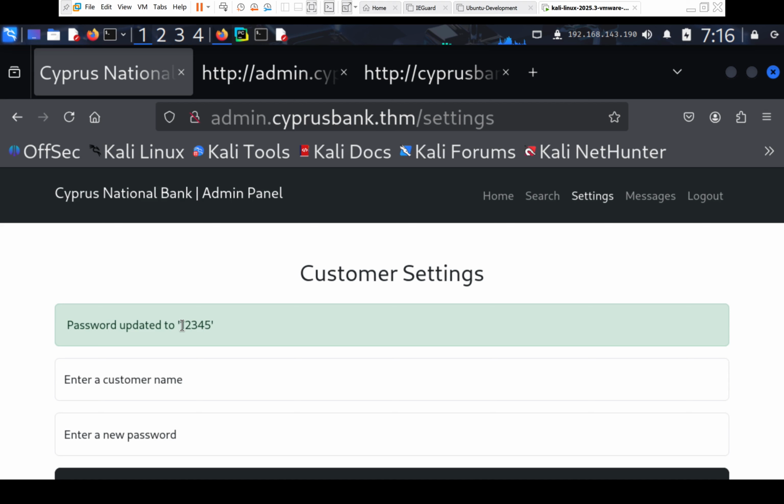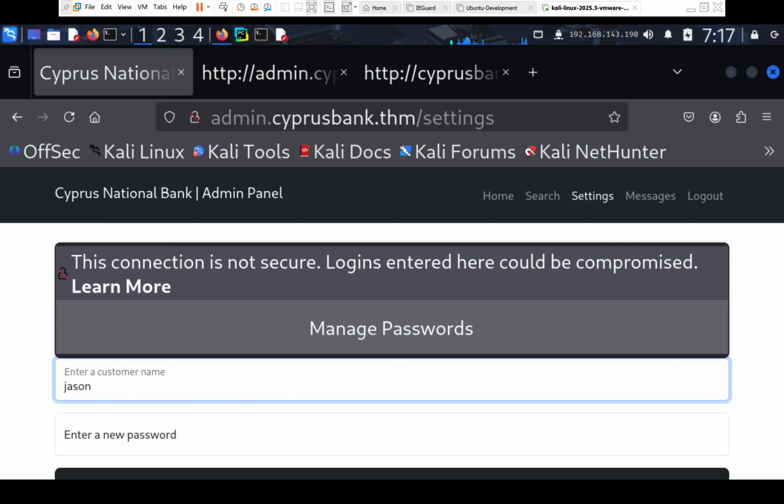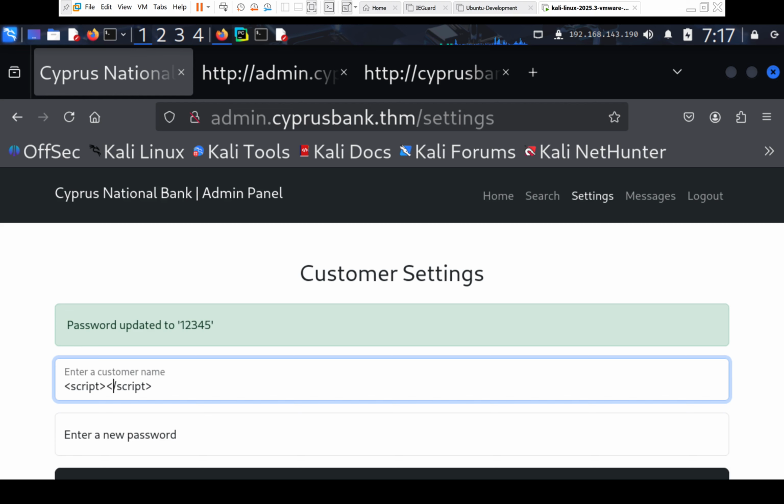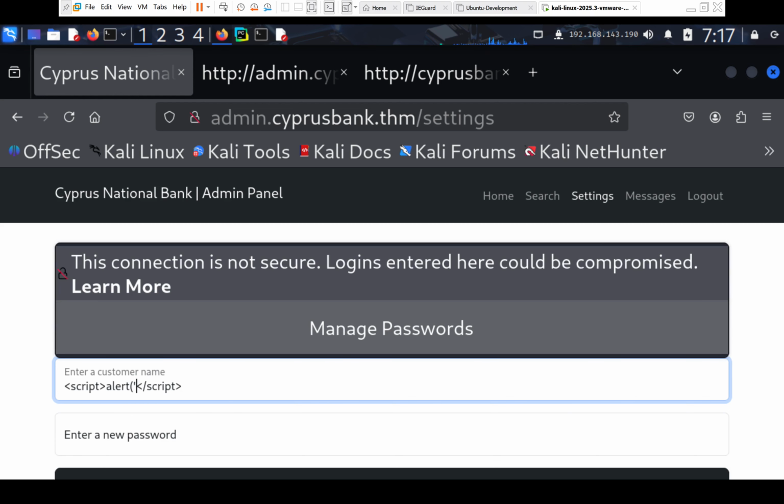Of course, this is not the correct way for development. Possibly here there is some sort of vulnerability. Maybe I can try to test the cross-site scripting vulnerability, like alert.